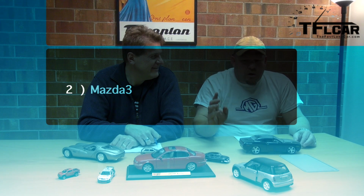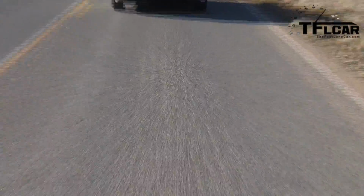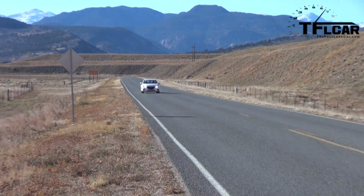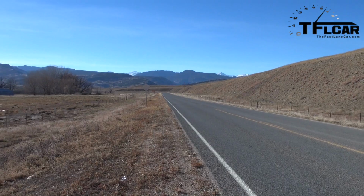Okay. So number 2, the Mazda 3 with the 2-liter engine, not the bigger engine. Great car, really good little car. For a long time, the Mazda had this kind of joker face, which I could live without. It also was very fuel efficient and underpowered. And let's face it, with the SkyActiv technology, they promised us both fuel efficiency and power, and they delivered without a turbo and without any form of forced induction. It's just a good-looking car.